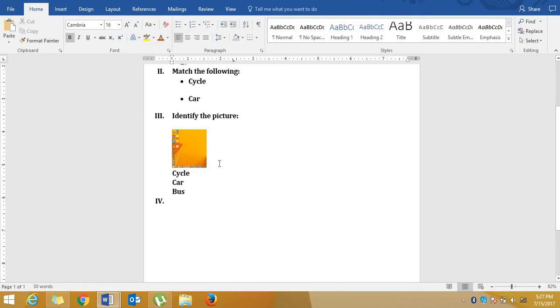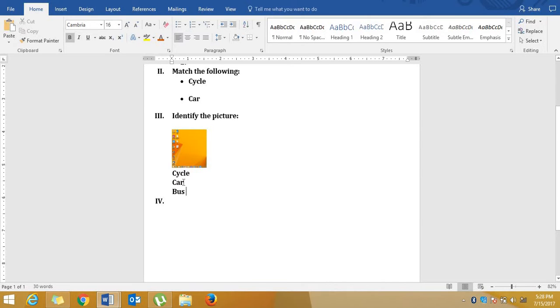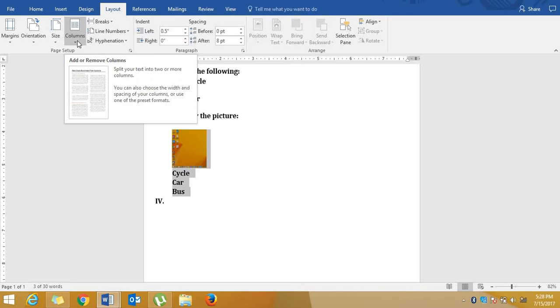How to make two columns in your page? One column here, on the left side, and the other column at the right side. How to do those things in your MS Word? It's very simple. Highlight the text or picture, whatever you want to make into columns. Go to Page Layout. You have something called Columns here.